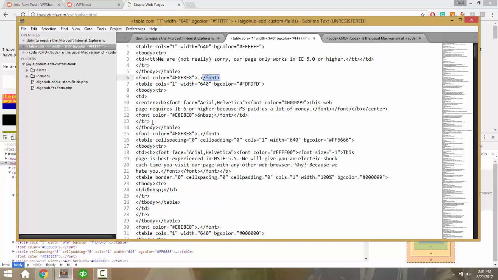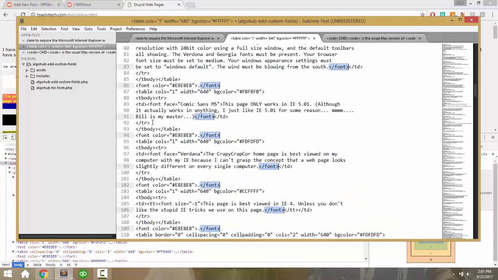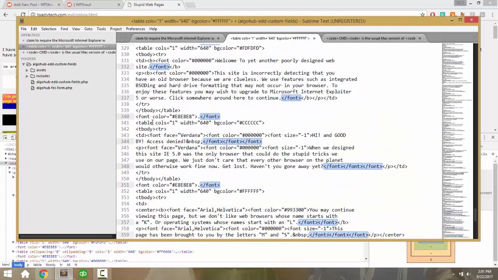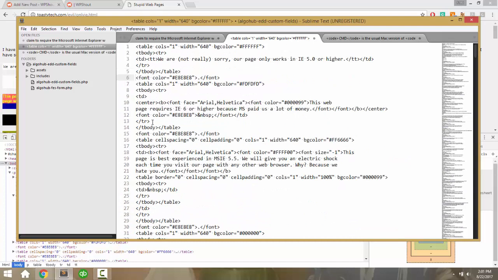So I want to delete all of the closing tags that I know I won't be using. The first one is font. I want to select all of the instances of font in this entire document. So how did I do that? Well, in Sublime-Text on Windows, I held down Control and I hit D. And every time you hit D, it selects the next one.